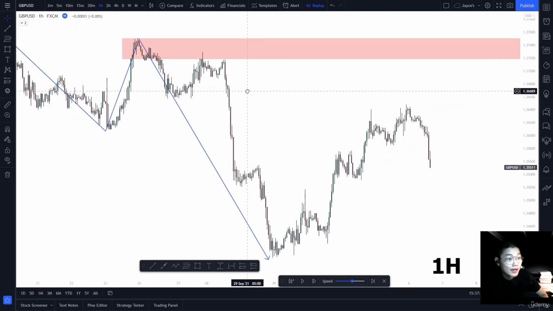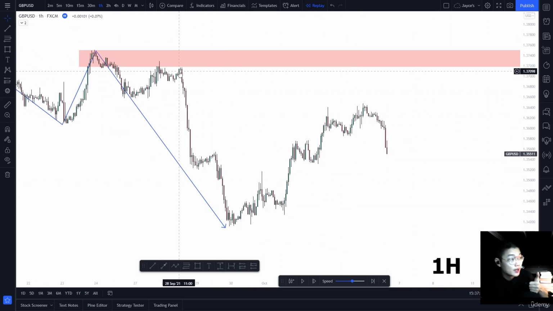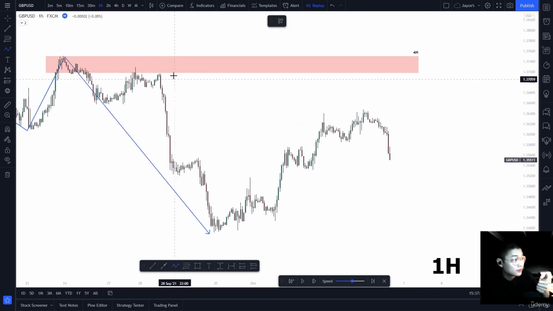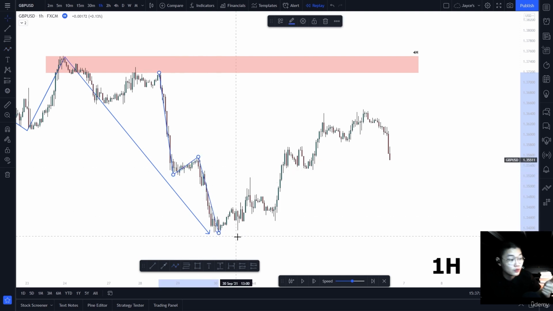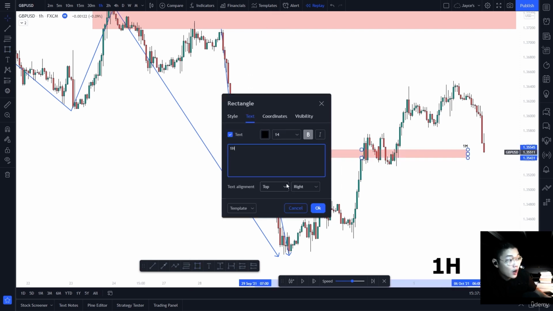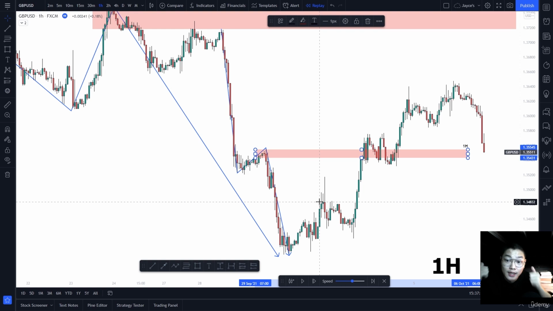On the 1 hour time frame I will analyze the first step. You need to analyze the structure from the supply zone of the 4 hours to current price. You can see here the structure is also lower low and lower high, and the continuous supply zone in the 4 hours now becomes the strongest supply zone in the 1 hour time frame. So you can know how multiple time frames can help you to analyze supply and demand, and this is the reason why you can skip continuous supply and demand zones in trading, because multiple time frames can help you to define this very obviously.